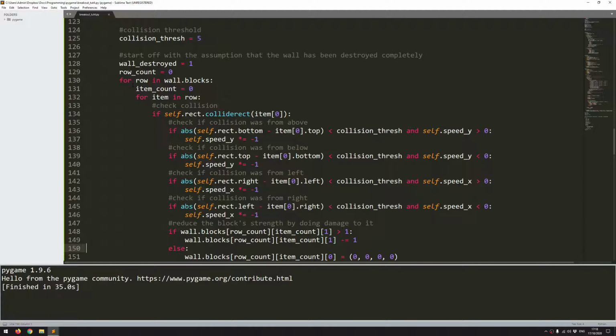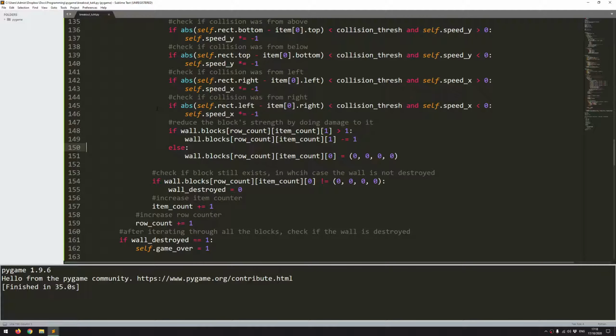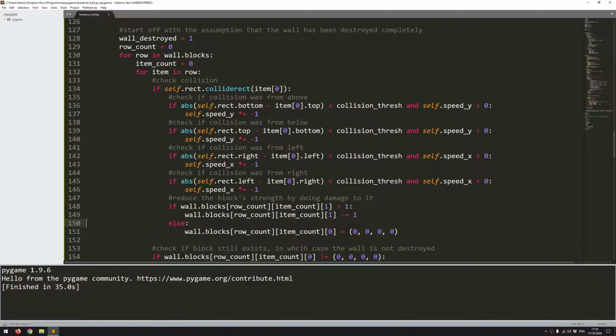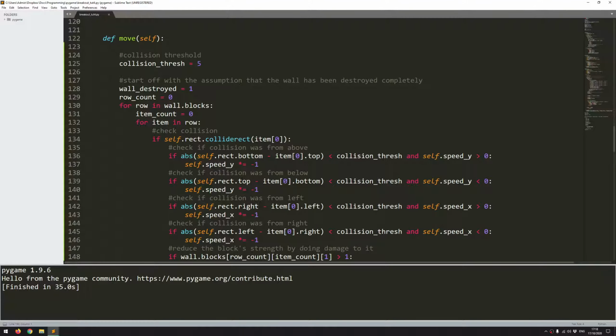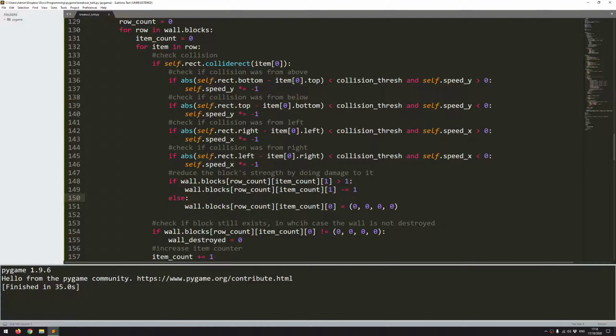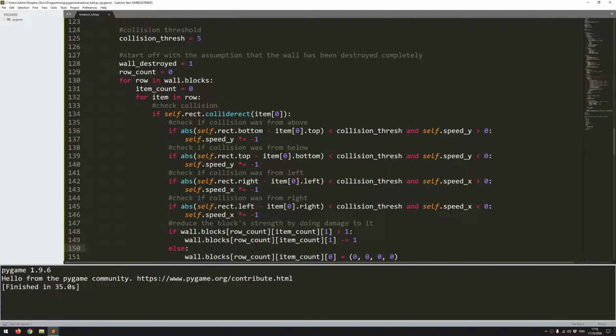So I know that collision was probably a little bit confusing to understand, and maybe a bit tricky to follow what exactly I've done here. I've tried my best to explain it, but if it still doesn't make sense, then just feel free to ask any questions in the comments, and I'll explain it. Collision in Pygame, I mean, there's many different ways of doing it, and it's worth a video on its own just to explain all the different methods of how you can do collision.